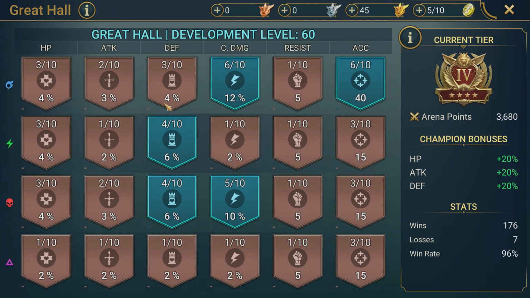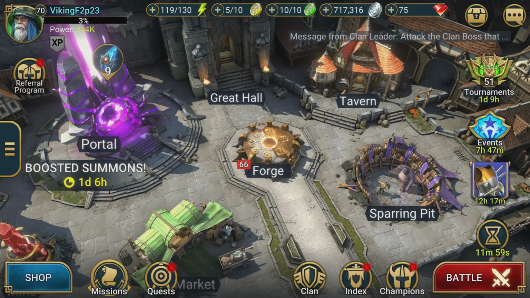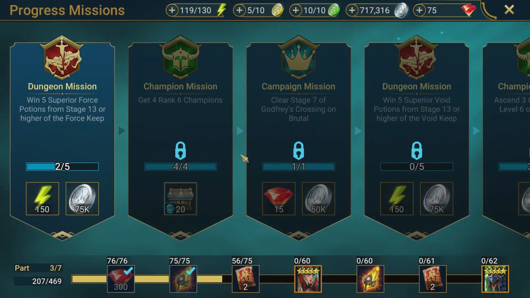We actually did get the 2 Great Halls to level 6 finished for the Arbiter missions, and I was able to start building up some of my other areas. Working on a couple new clan boss champions that are Force and Spirit, so that's kind of why we've been working on the defense here. I'm going to try to get a couple more of these up to 4 before we start working on our 7. But you can see here we are actually on 56 out of 75, working our way to those 2 legendary books after we got out of that logjam.